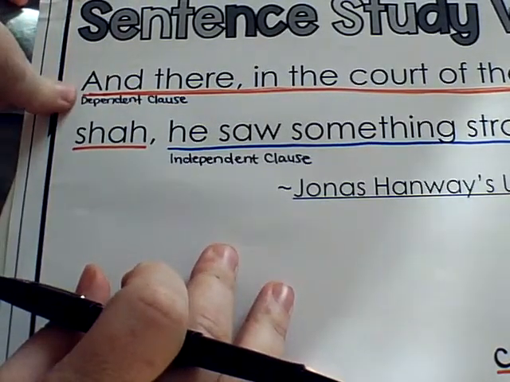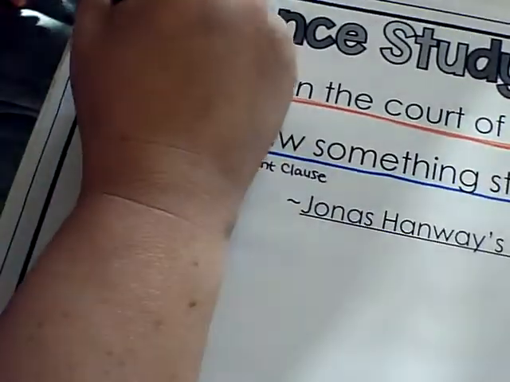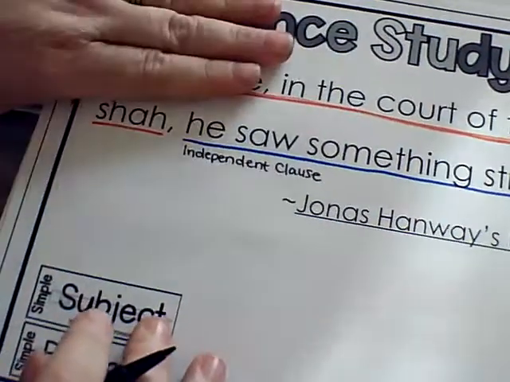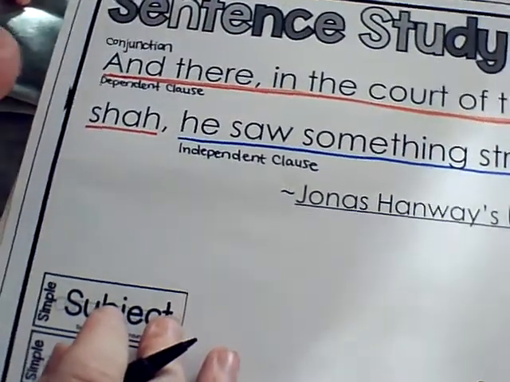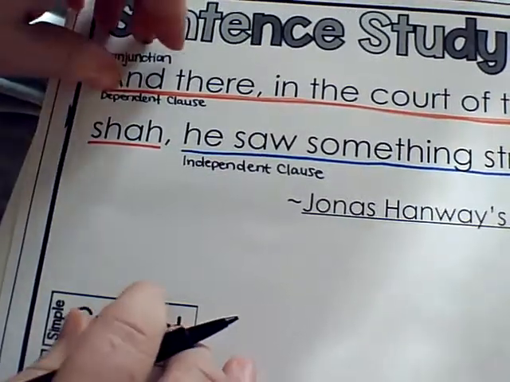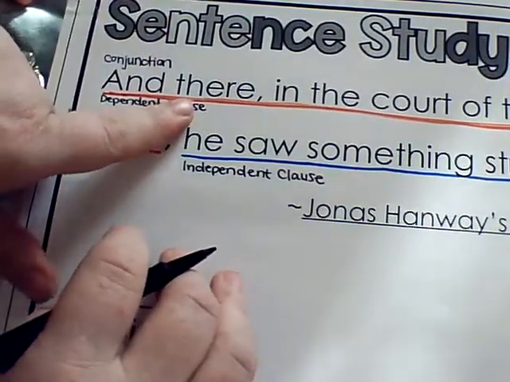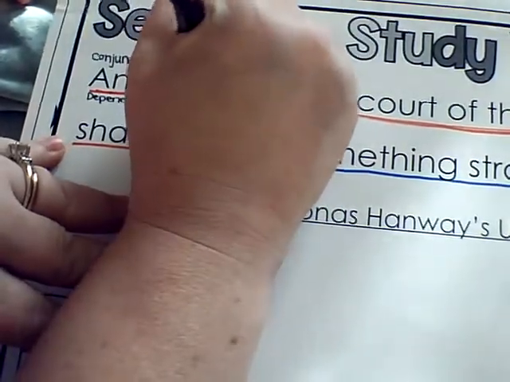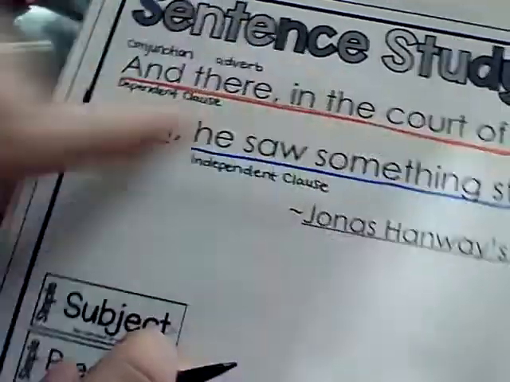Okay, so moving on from there. We start this sentence with the word and, which is not very common. We don't normally start a sentence with the word and, but an and is a conjunction. Because you would have in the court of the Shah. We just happen to have and there in there too, as almost like an introduction to the sentence. So a conjunction would usually combine 2 parts of a sentence, but we have it at the beginning. That's why it's a little strange and a little unusual that we have it there. Right, the word there is an adverb. It's not a thing. It's not a place. In this case, there is describing the court of the Shah.